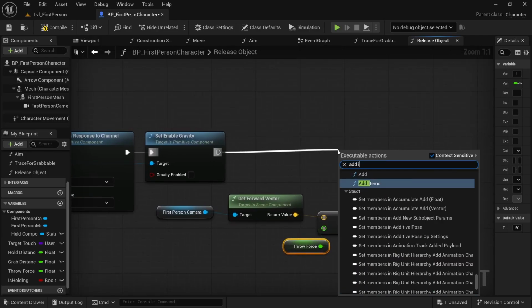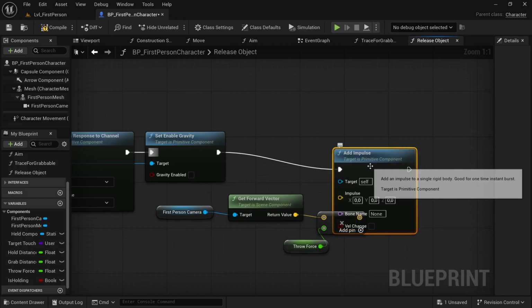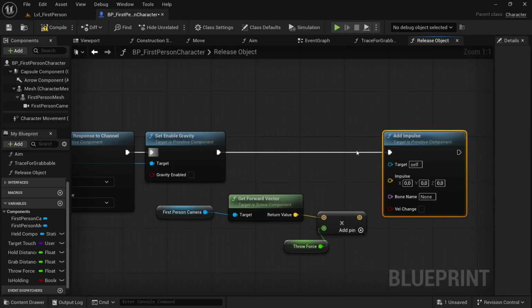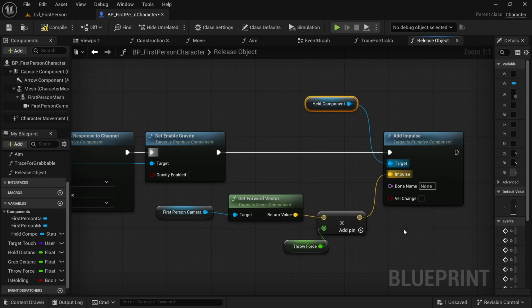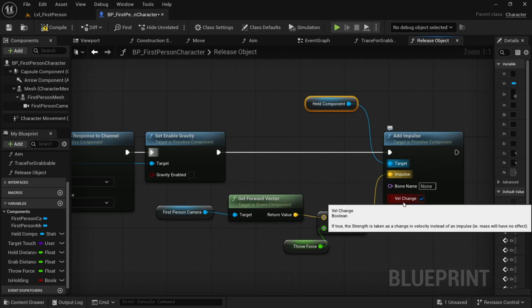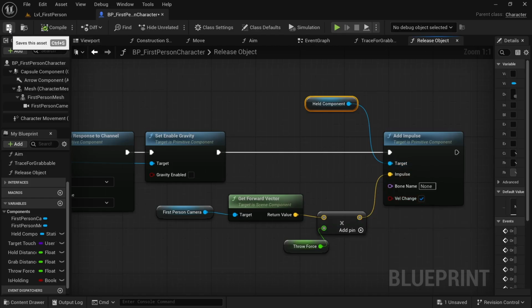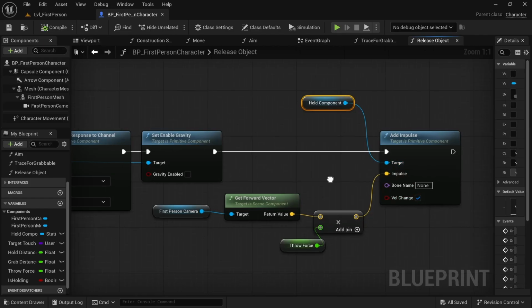And simply add impulse, okay. So we add a simple force to the object. The target is always our held component, and the impulse is our vector, and the last thing is our velocity change, okay, we want to check it. Otherwise the mass is important, but we want to ignore the mass of the object in reality.